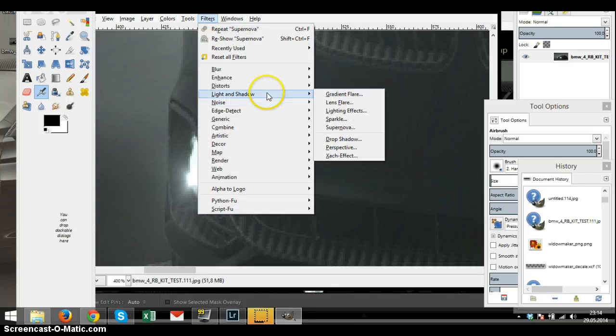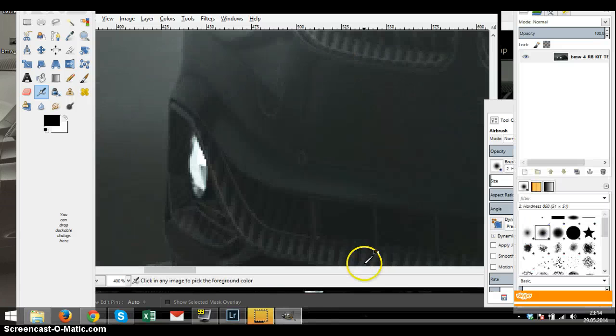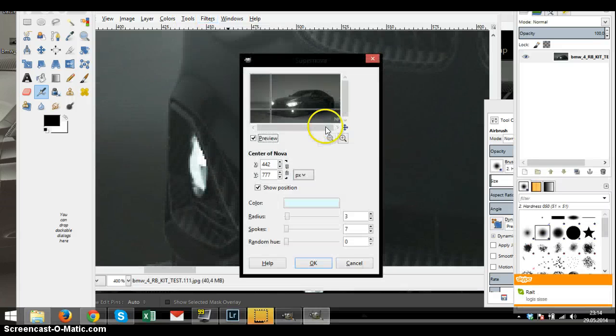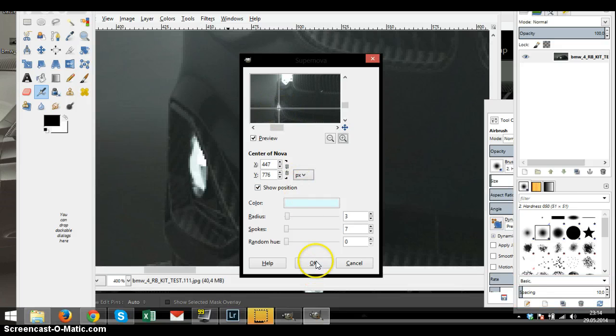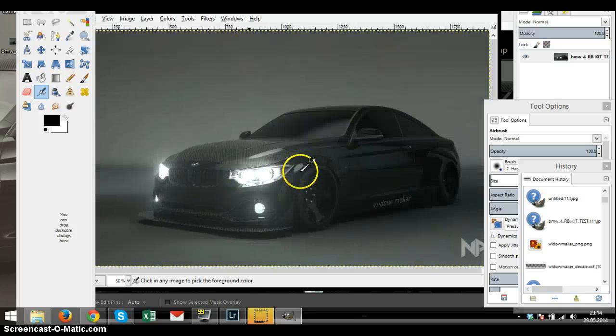So when we actually apply this effect, we should undo it first and go to light and shadow supernova and zoom in quite a bit so we actually can see the light source. Now this is in the correct position, and now it's starting to show up pretty good.